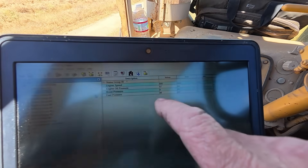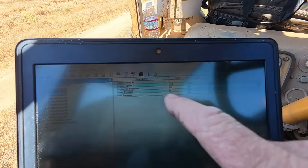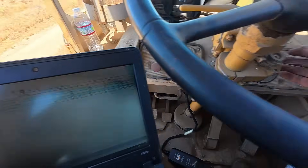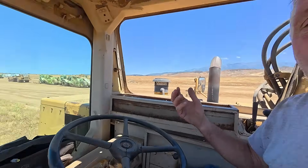That's not real bad but I'd like to see that higher, so I'm going to check into that - maybe it's just the filters. The boost pressure came up a little bit. This one's supposed to have a retarder - if it did, I'd be able to pull on the retarder while I rev it up and it would hold it back so we'd have to build boost. I just have to get out on the dirt and run around to see what that boost pressure comes up to under a good load on the engine.